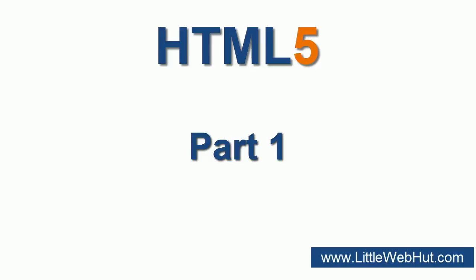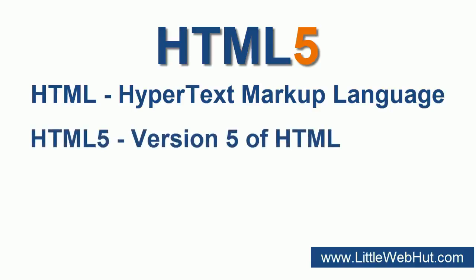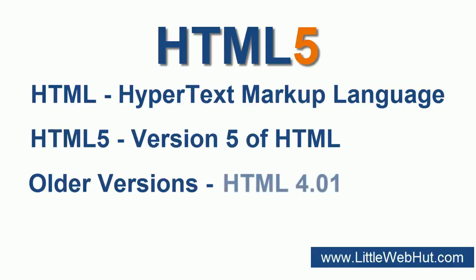This is the first in a series of videos designed to teach you the basics of HTML5. In this first video, I'll be covering some of the basics that you need to get started. HTML is a markup language used to make web pages, and HTML5 is version 5 of that language. The older HTML version 4.01 and XHTML version 1.0 have been used for many years, but HTML5 seeks to be an improvement over these older versions.